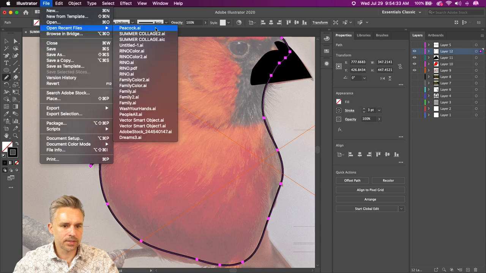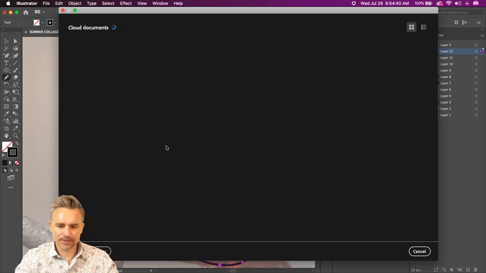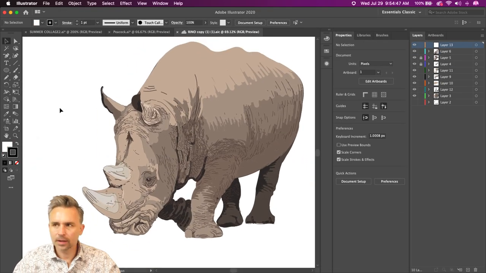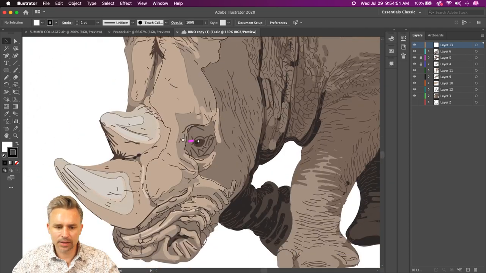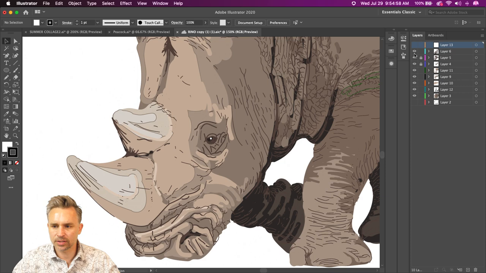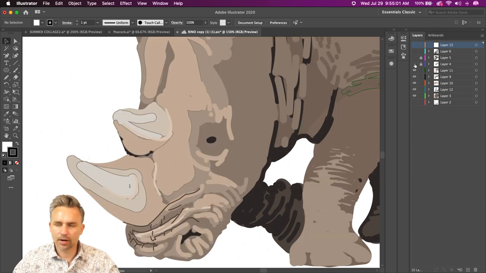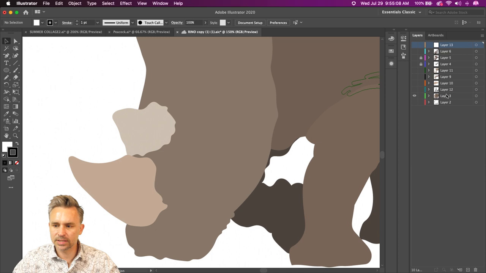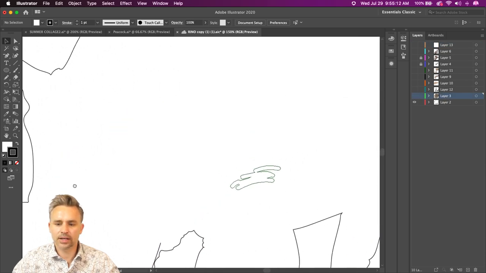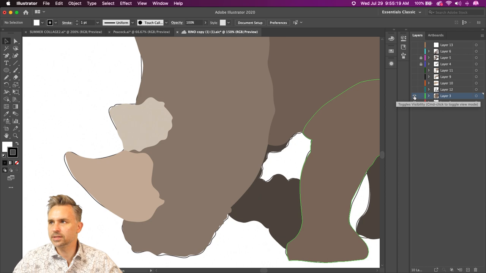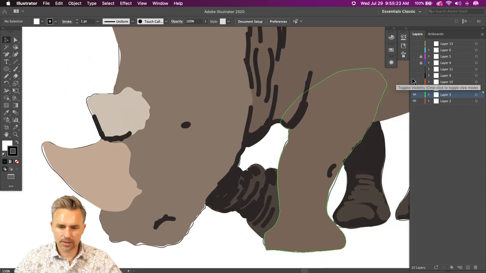All right, you can see, for instance, if I open up a recent file, let's take a look. Oh, here's a rhino. Let's open up this rhino just as an example. Here's a case where there's going to be the detail layers at the top, right, where I'm creating all these lines. And I did this 100% on the iPad, actually, using the blob brush. And then I'll start blocking in all the colors. Block, block, block, you know. You can see, as I start to remove those details, we have this color blocking, and then here's the original shape. Cool. So again, just to catch a vision, since I only have one more minute, you can see how this was put together.